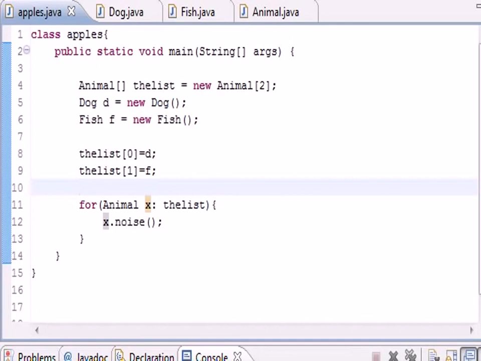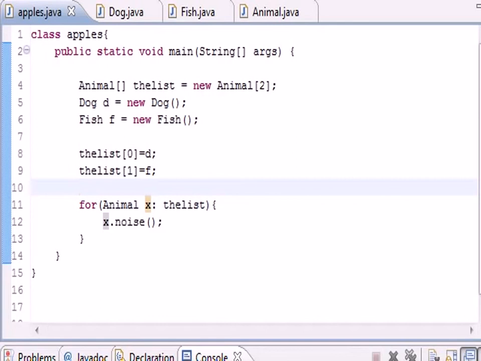So we can do things like this: x, which is the object now since we put objects in the array, so this would be substituted for d the first loop, and f the second loop. And then you write x.noise. In essence, it's going to loop through the entire array, and it automatically knows the length of it, so you don't have to worry about counting variables. The first element in the array is dog, so it calls dog.noise, and I should have ruff printed on screen. Done with that. The next element is a fish element, so it calls fish.noise, and the fish noise is glurp slurp. And then I'm done, and that's it.